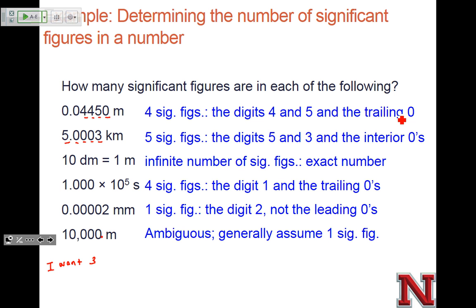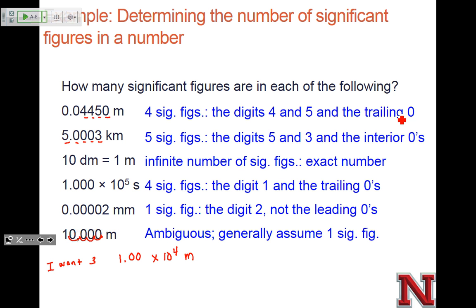Here's my decimal place. I'm going to move it 1, 2, 3, 4. But I'm only going to show 2 of those zeros because I only want 3 significant figures. So this is still going to be 10,000, but I'm only reporting my significant zeros if I wanted to only have 3. That would be a much more clear way to report that number if I knew that I had 3 significant figures. Well, I only have 1 significant figure, so it's perfectly okay to draw it like this.